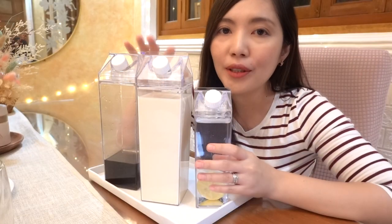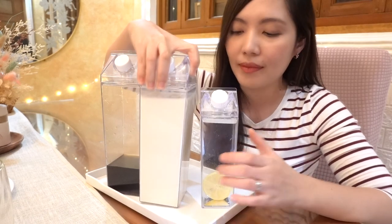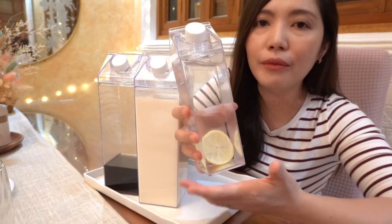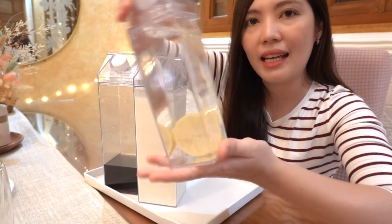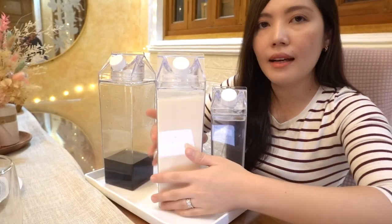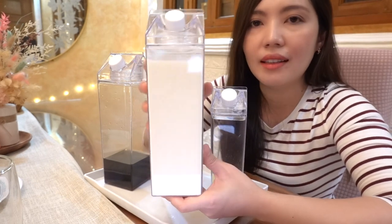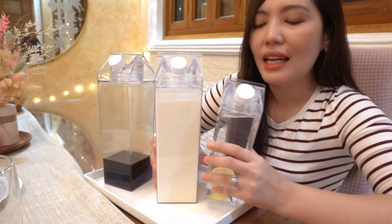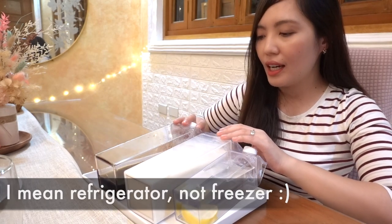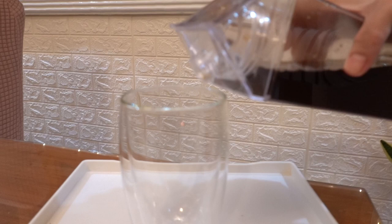Next product is this carton milk bottle. This is available in 500 ml and 1 liter or 1,000 ml. This 500 ml is sakto siya for one person if you just want to carry around a bottle of water to keep you hydrated. You can add lemon para mas healthy. And then, this is the 1,000 ml — sakto siya sa mga standard size ng fresh milk. It has acrylic material, BPA free, tapos leak proof din, so safe siyang ihiga doon sa freezer. Kaya space saver siya. Ang cute din yung tingnan, parang malinis. Maganda yung design niya.